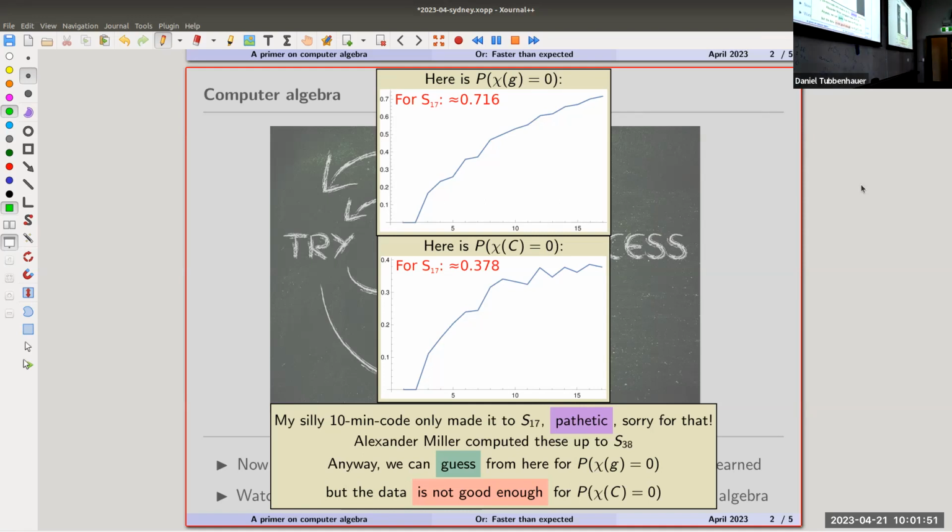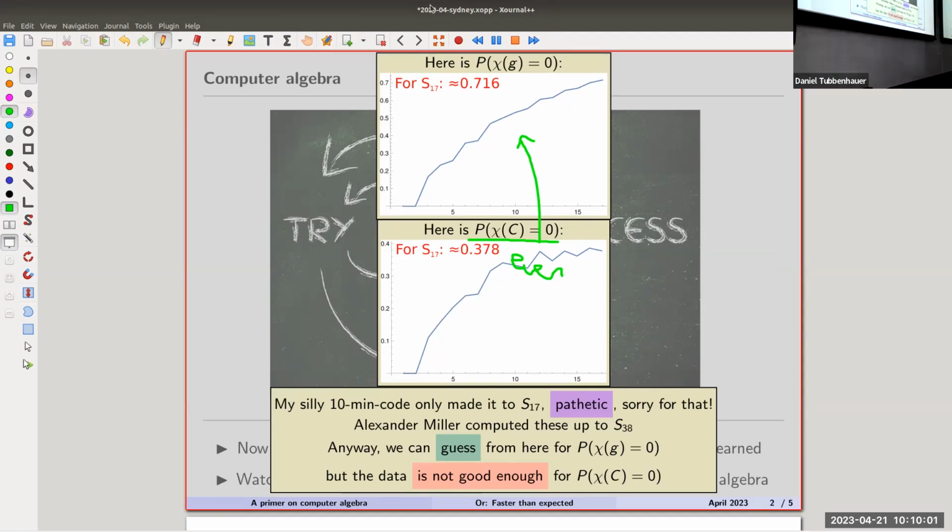And what we did live, which took me way too long, and that's, I guess, the point of doing it live, is the probability of this one being even. And I had a graph that looked roughly like this one here on top. So I claim that the probability that a random character entry of the character matrix is even also converges to 1. I think that's a good point forward. Thanks for not running away.